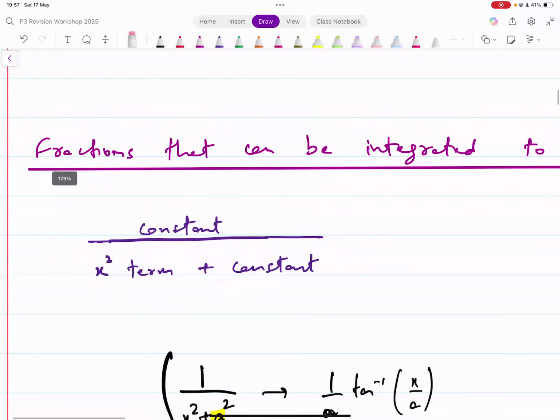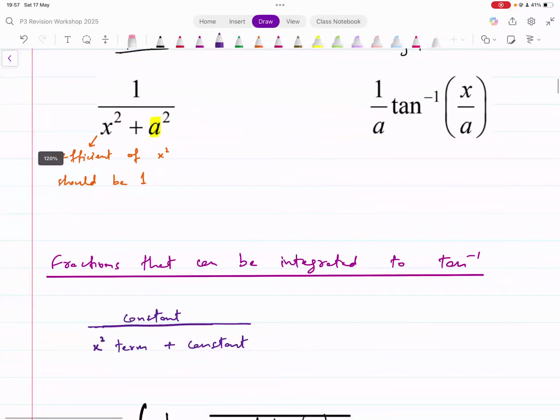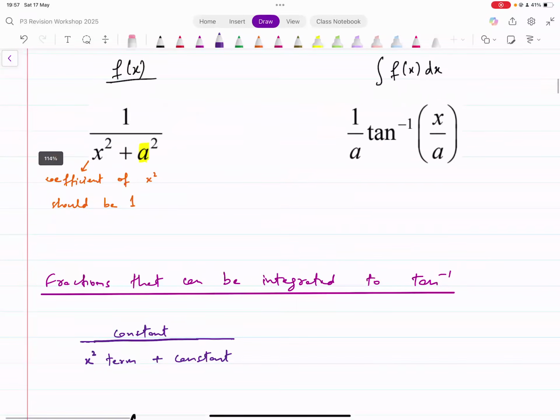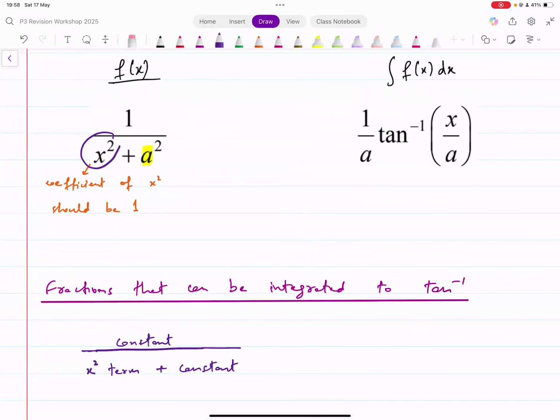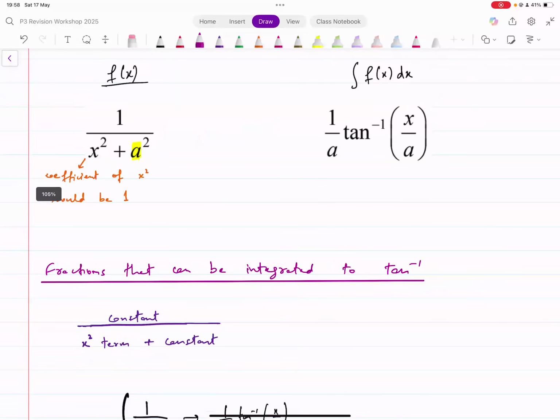However, for using the tan inverse form, for applying this formula, we would first need to make the coefficient of x squared 1. If it is not already 1, we would have to make it 1 first of all, and then apply that formula. Okay, so this coefficient will have to be made 1 first of all. It could be something else originally, before we apply this rule, we should make that 1 and then apply this rule. Only then this rule would work like this.